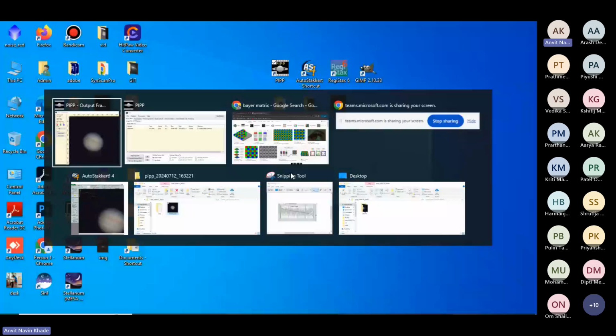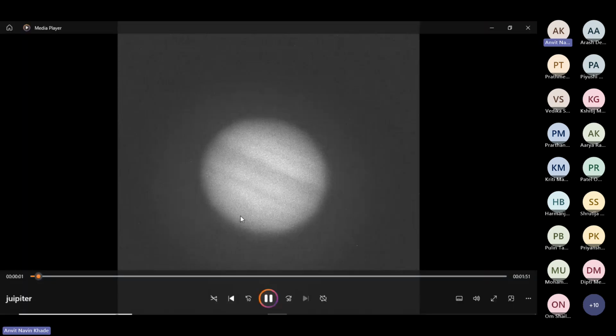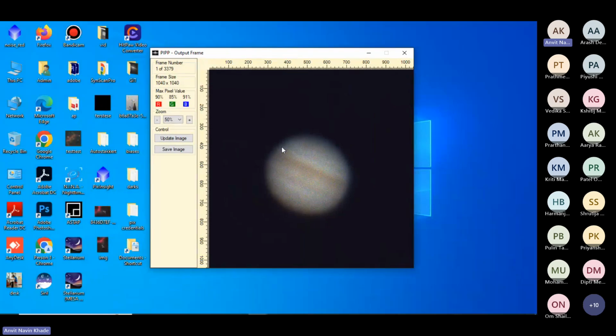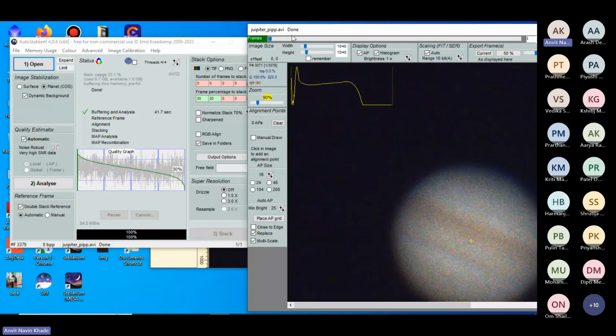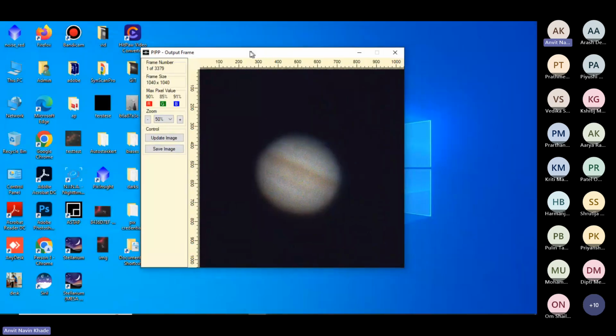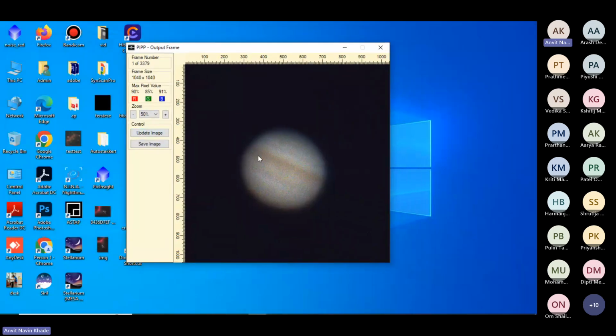And as we can see, the image is loaded here. You might notice the initial video, which was given by the person, looked kind of desaturated, black and white. This is because it is in raw format. What Pipp does is it enhances the color slightly by increasing the saturation, and it has also done debayering, which gives the image a much more colored, saturated look. Still, this image isn't as sharp as we intend it to be, so we'll have to process it further.